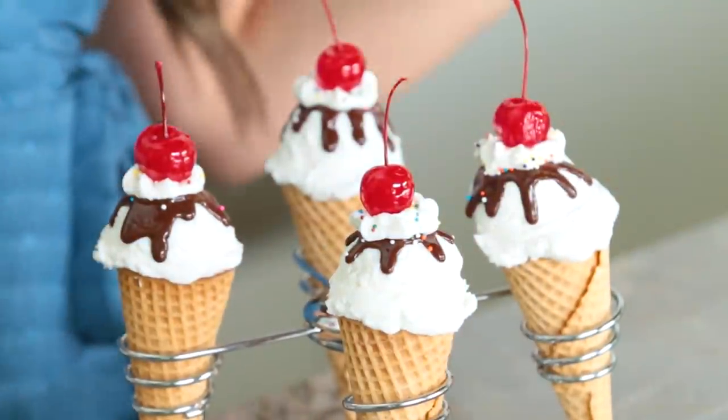And there you have it. Here are the ice cream cone cupcakes that we made today. I absolutely love this recipe. It's perfect for the summertime, for get-togethers, for birthday parties. And if you love coconut as much as I do, if you like coconut cupcakes, you may love this recipe.